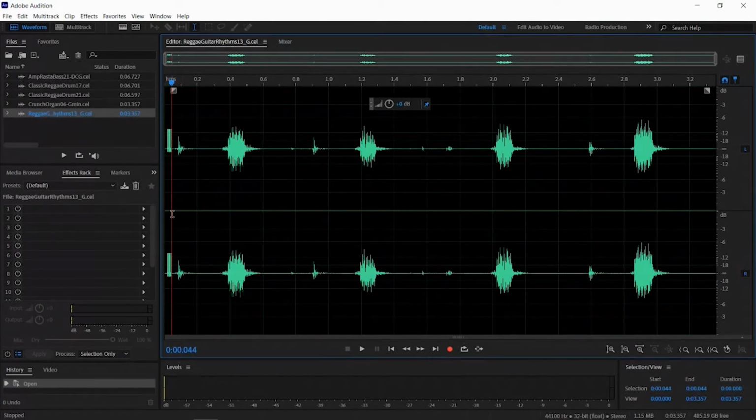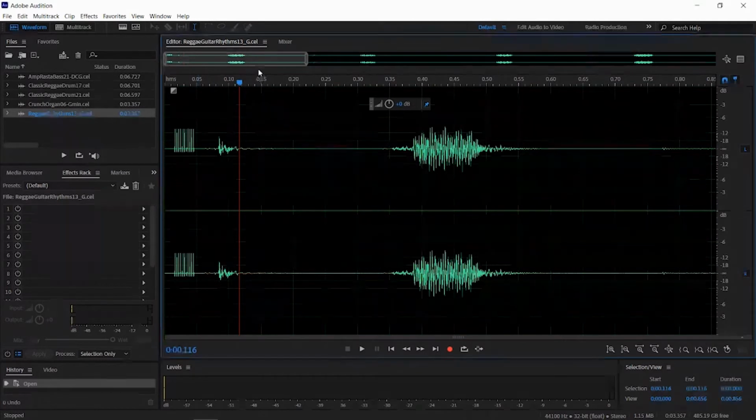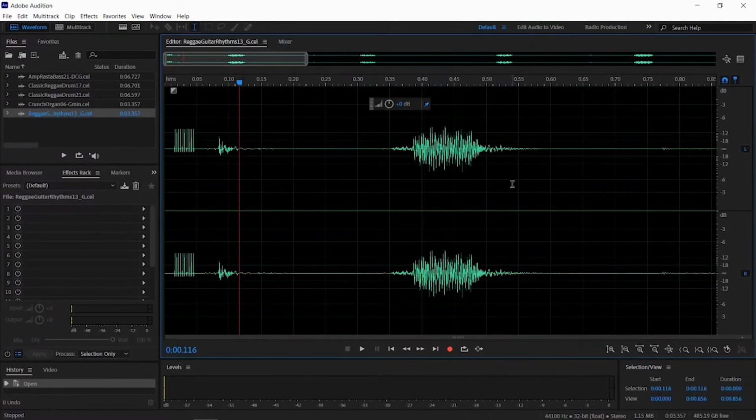And as a matter of fact, what I'm going to do is I'm going to zoom into this tone because I just want to get the tone, but I don't want to eliminate this part because this is part of my guitar. All right. Now, you'll also see some lines. You see these lines? So what Adobe Audition does is it reads the sound and it puts beats, if you will, at the sounds. All right. And I'll talk to you a little bit about that at a different time.